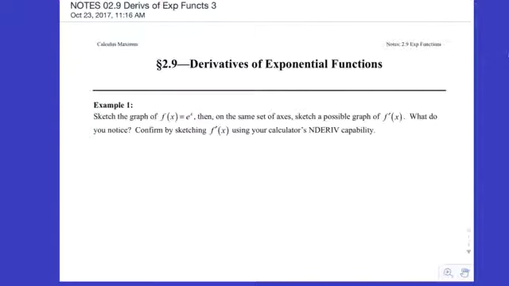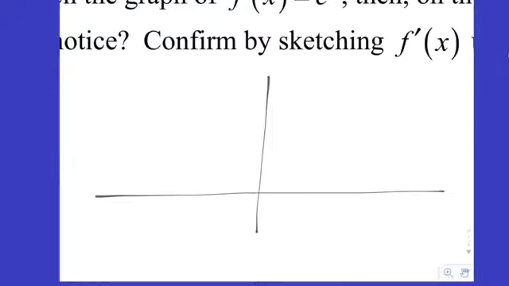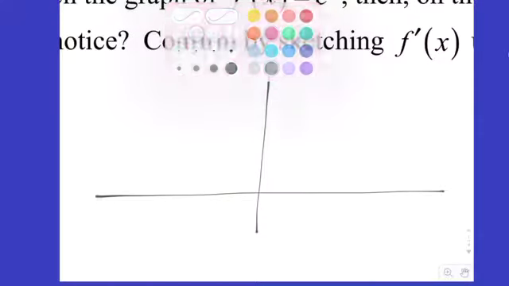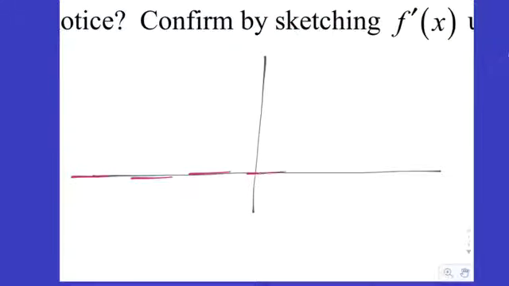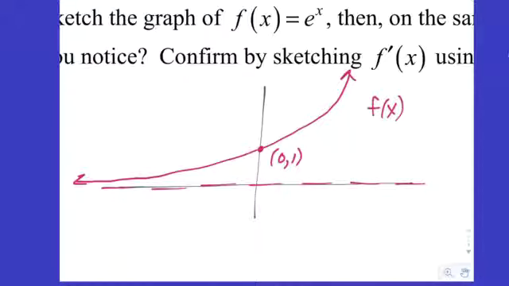So here it says, example 1, sketch the graph of e to the x, and then on the same set of axes, sketch a possible graph of f prime. All right, so e to the x is one of your parent functions. Pre-cal is just getting acquainted with e to the x these days. The graph, remember, has a horizontal asymptote on the x-axis, but it's only affecting the graph on the left end. It comes from the 0, and it increases very rapidly once it gets past x equals 0. But it does cross through 0, 1, and here is f of x.